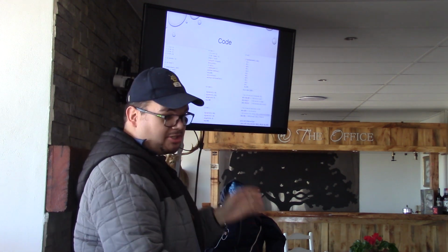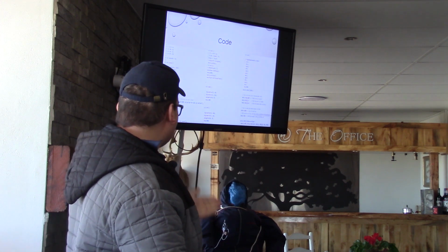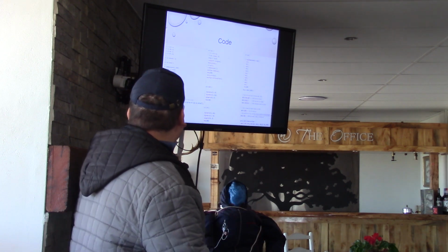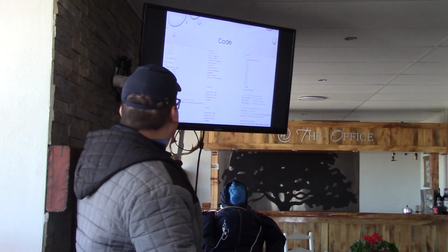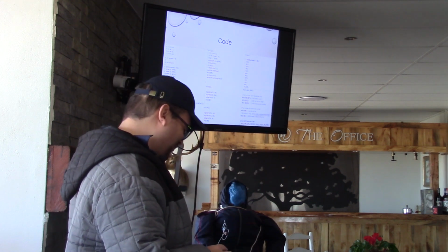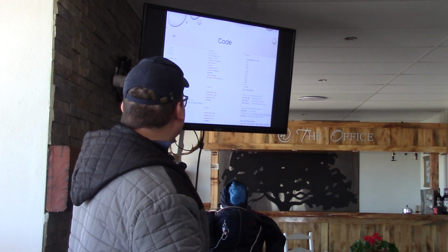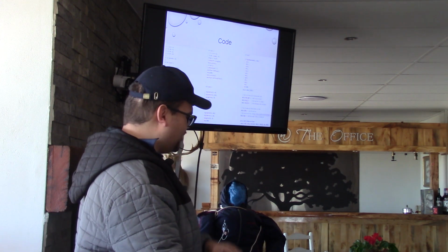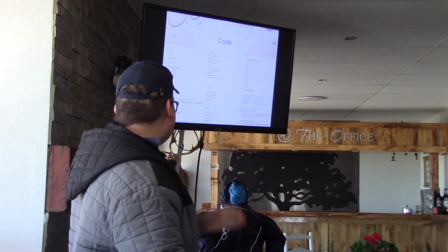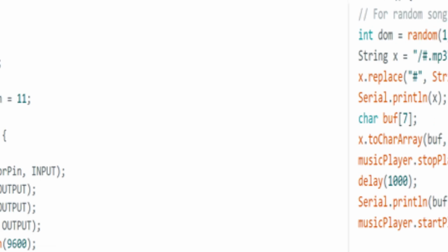Then the code. I made a couple of snapshots of the main parts of the code. Here you can see the ints where we assign which pin of the Arduino board does what, whether it receives power or gives power. Here is then the stop command, where we tell the doll to stop or to move to the side. We call it a void, where it will hold the information for us. Then later in the code, we can just call upon the void to cause the movement of the doll. We have the music board that will create the sound. Lots of lovely code, very easy, but still very complex to do.